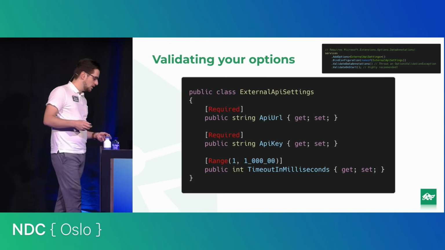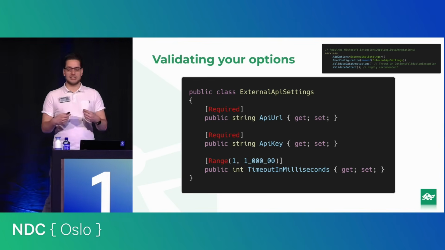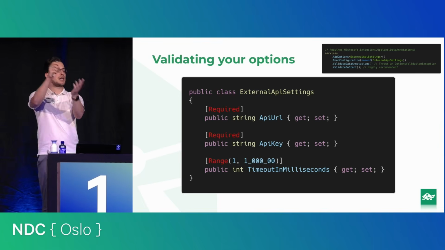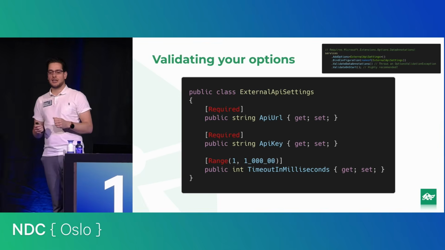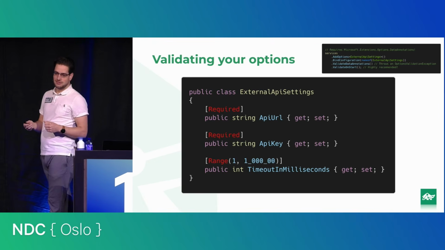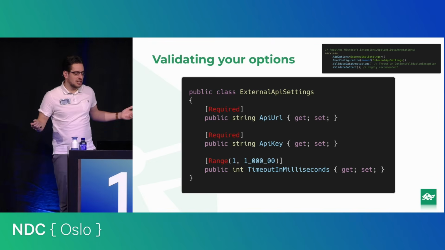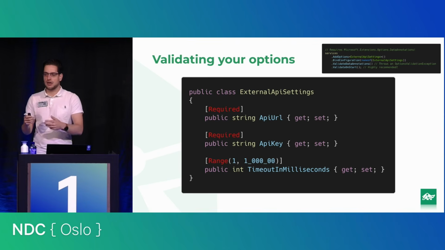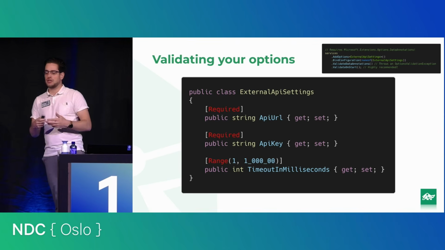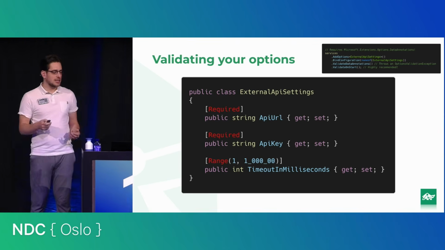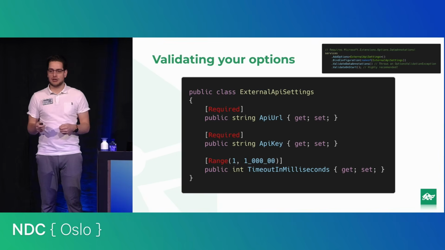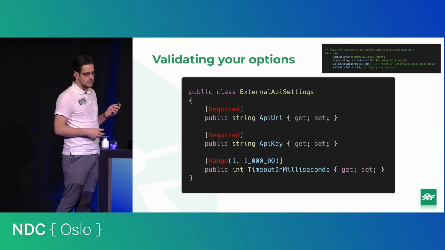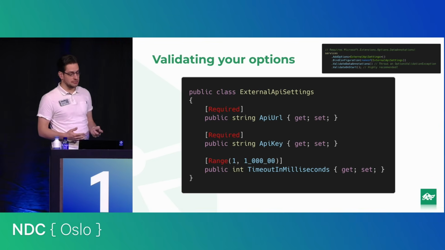Imagine a scenario where we are running on the test environment, but someone has set the database connection string to the prod database, and we're currently testing if deleting everything works. At that point, you've deleted your entire production database. Or maybe you've set some discount to -1 and some really weird things start happening in your code. That is stuff that you also want to validate, and your application should not start up when it's configured incorrectly. And this is very easy to do with the options pattern.